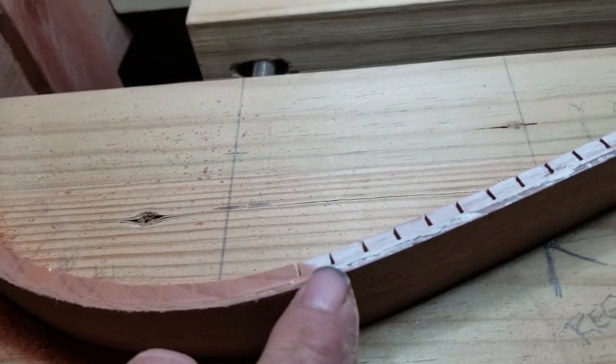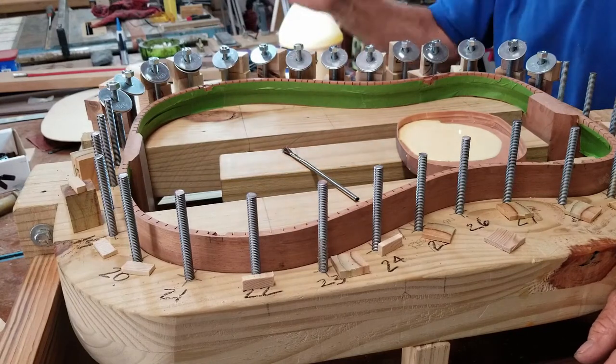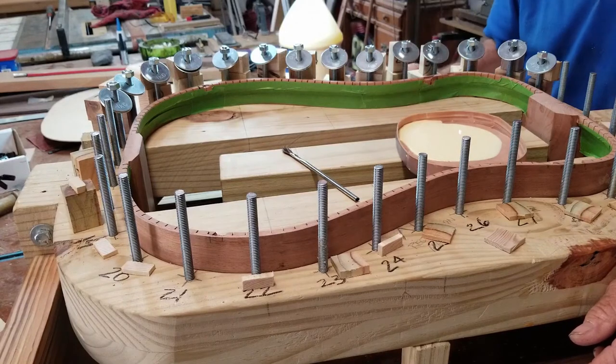Okay, I've made some modifications to my jig here. I've added all these pieces of all thread in here so that I can use that to actually hold down the top while I'm gluing it up and it's drying, or the back for that matter. I can do them either way. In testing it, I put the top in, clamped it down, works out pretty good. I'm pretty happy with it.